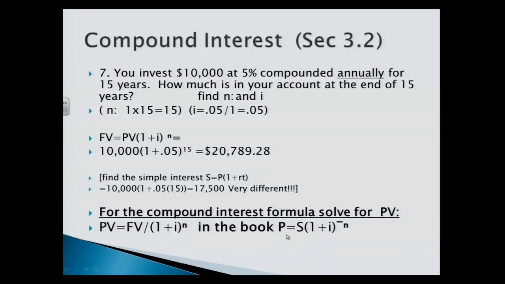At this point, I also like to expose you to this. We've taken this denominator and put it back in the numerator and just added a negative exponent. This is how you'll see it written in the book and on the problems you do in the back of the book, solve for homework. And they've switched present value to P and future value to S. And from the last chapter, you know that's true.